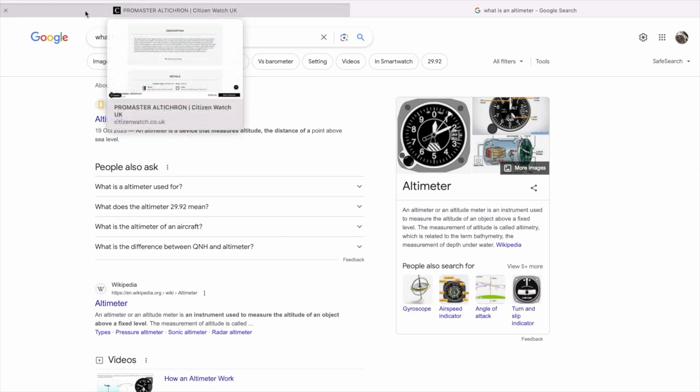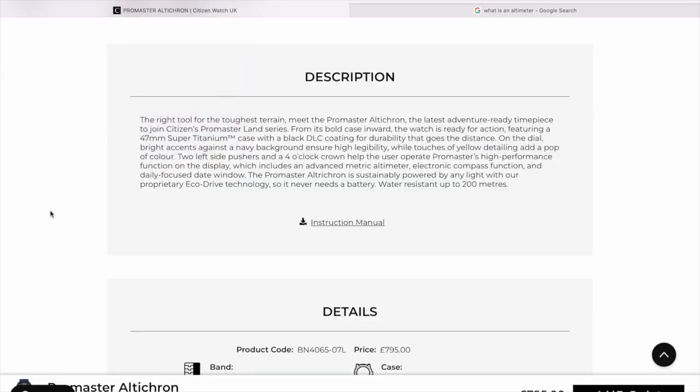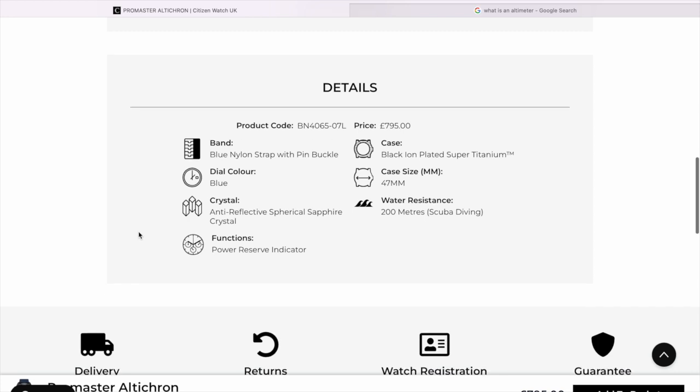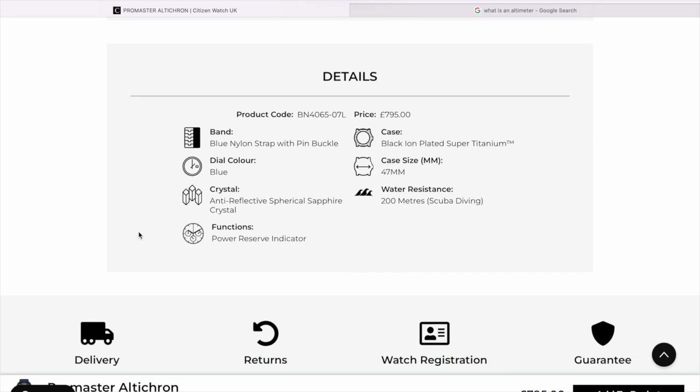So this is the new Explorer. I'm currently wearing the Rolex Explorer, but this is obviously much more capable. Powered by light because it's Eco Drive, water resistant up to 200 meters. It's £795 retail, which is quite a lot of money. But as I said, if you're looking for a tough watch that you can wear in any sporty situation, then the Citizen ProMaster Tough was amazing. And if you've got a bigger wrist, this will be amazing too.